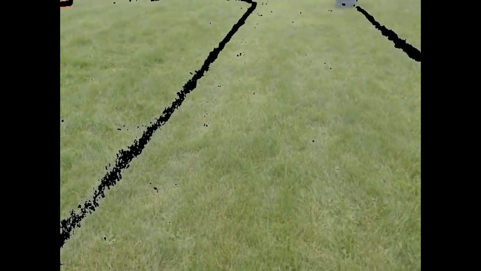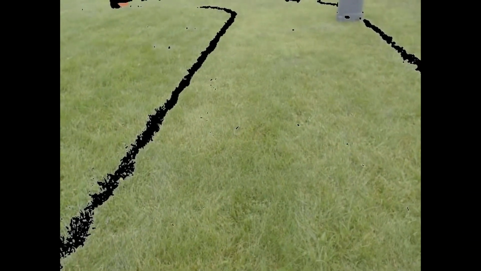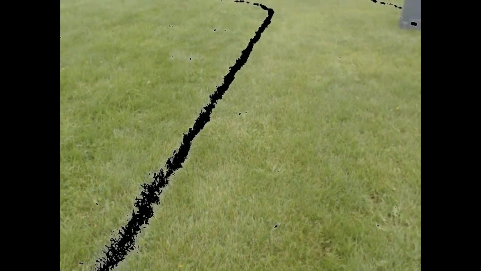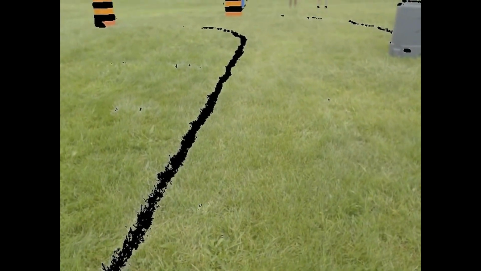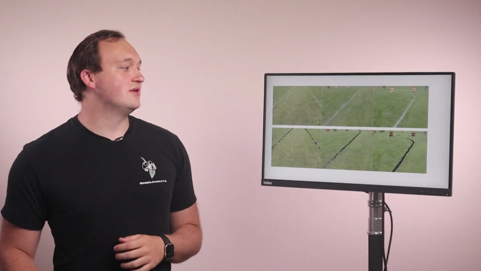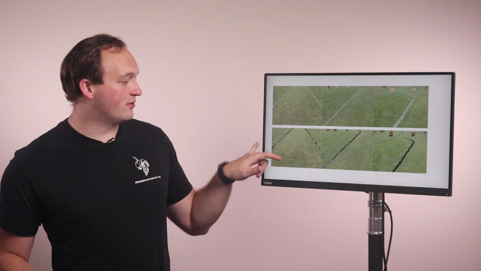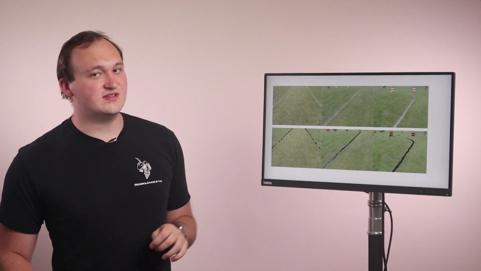There's definitely some noise here in the center of the image. But as the robot drives, and you can see the brightness level change, that's when you get this flicker of the black. But you can see in the background, we're completely detecting those white lines on those orange barrels. So here again are some representative images from those. As you can see, we're detecting the white on the barrels, but we're doing a pretty good job overall. There is some noise in the image though.